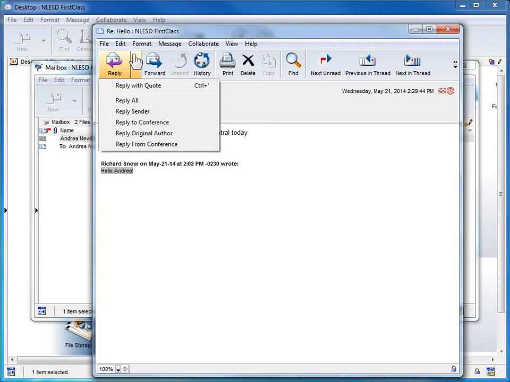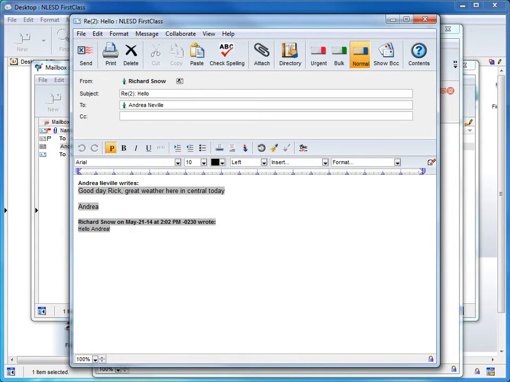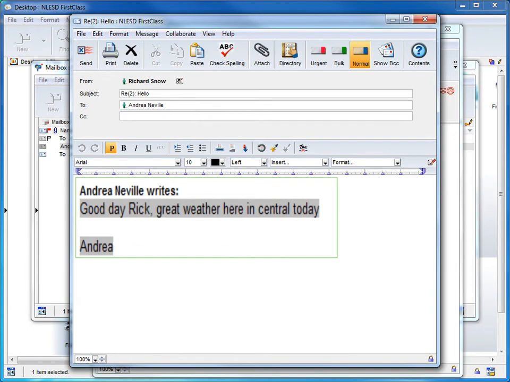That will allow us to reply to the person that sent us the email, that's Andrea, and included in our email will be all the text and all the information that was originally contained in her email to me, or to us. If you look carefully, you can see that Andrea's original email to me is displayed in the body of the new email message.